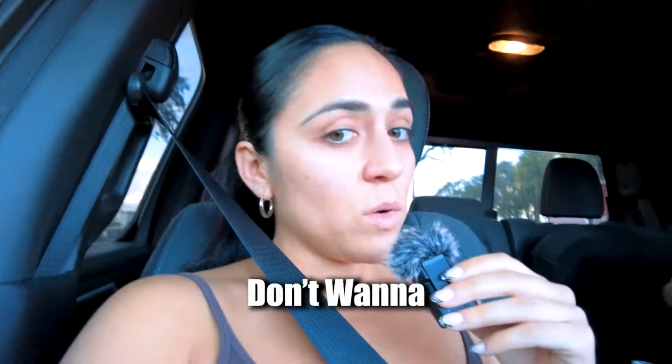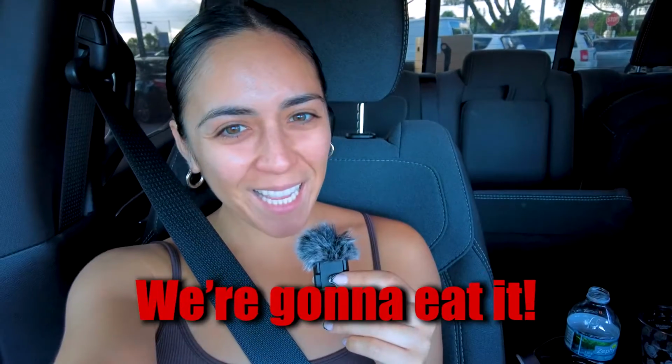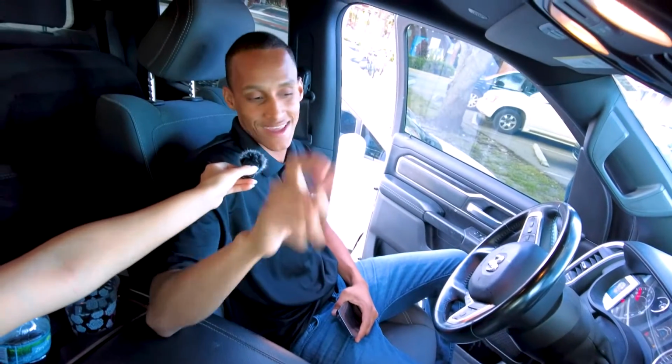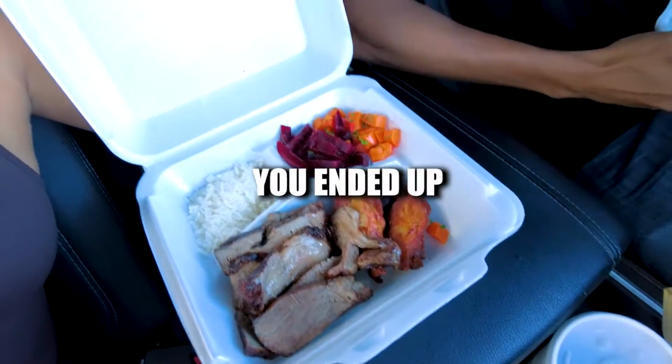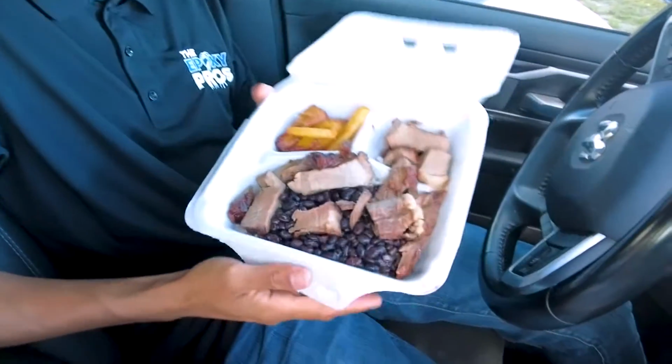We just got here to the Brazilian restaurant. I don't want to eat this, but Daniel does, so we're gonna eat it. Can't go wrong with this place, man. Buffet, in and out, boom, boom, boom. I'll show you what we get. We got the food. Here's mine. We ended up getting something, huh? Yeah, I ended up getting something because I don't want to stop anywhere else. Whatever. I'm just trying to get the day started.